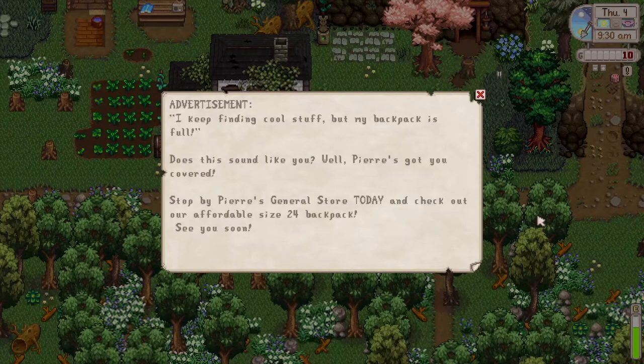Does this sound like you? Well, Pierre's got you covered. Stop by Pierre's General Store today and check out our affordable size 24 backpack. See you soon.